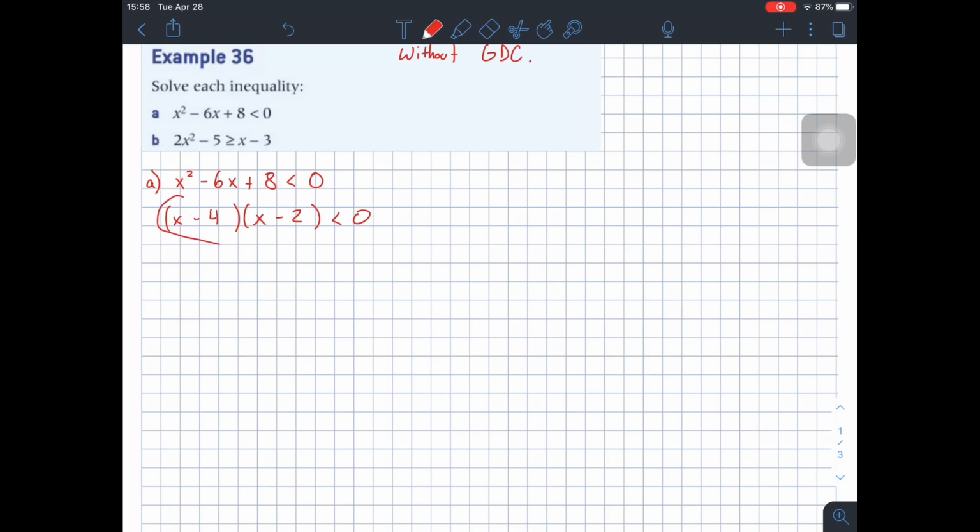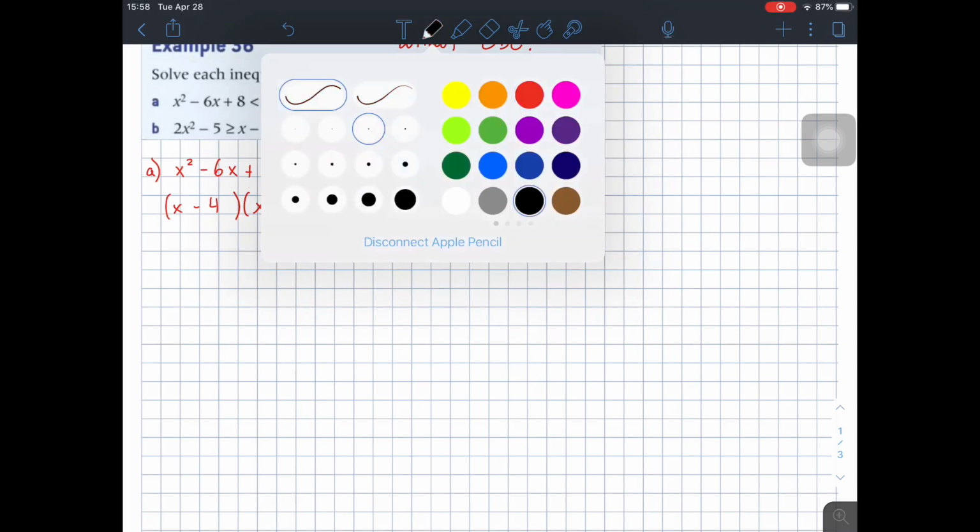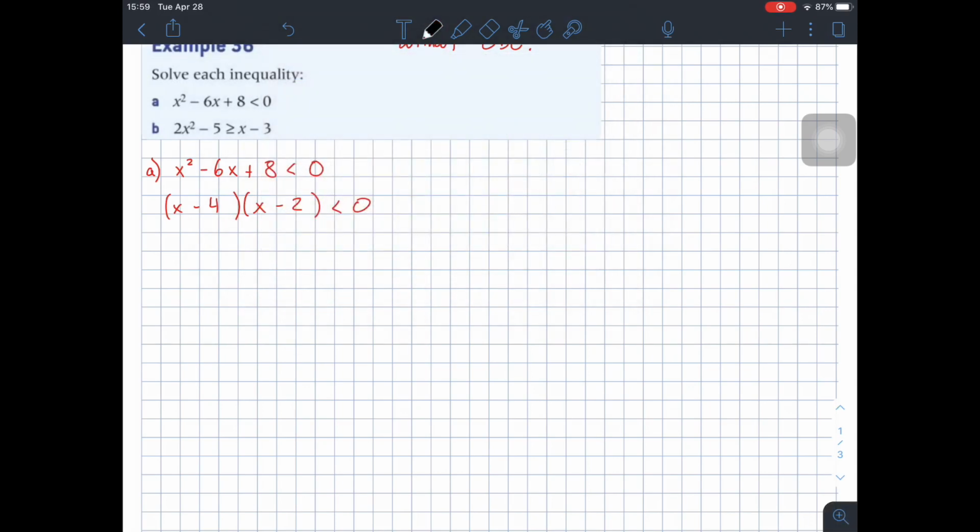If you see this equation, this reminds you of the equation of a quadratic function in the factored form, right? That means that 4 and 2 are the roots or x-intercepts of our parabola, okay? So let me do a quick sketch of this to see what's happening here. So this is the y-axis and this is the x-axis.